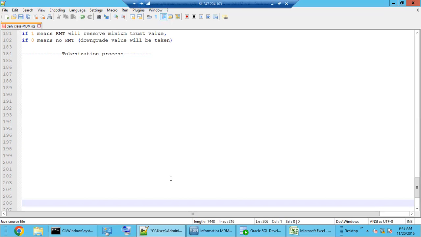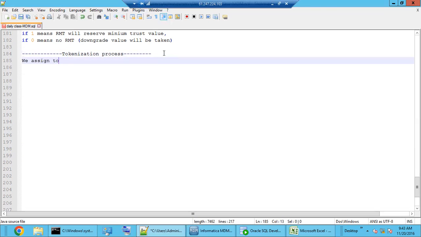Okay, so tokenization means we assign tokens to each record for better and easier matching. Why easy matching?